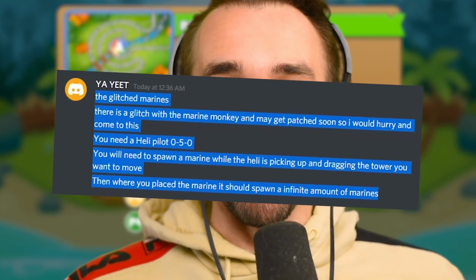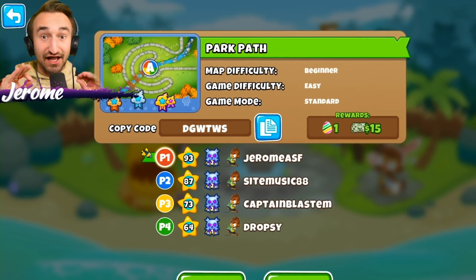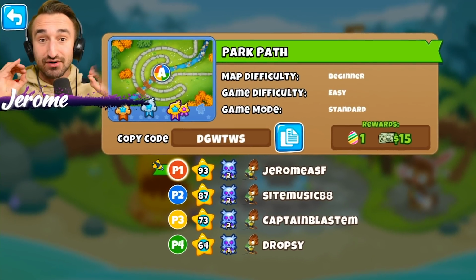You know, after a spree of about 4 to 5 days of finding new secrets, new Easter eggs, new glitches, and all sorts of stuff in Bloons Tower Defense 6, I thought we had finally made it through it all. And then, boom! This comet was passed our way. Yeah, that's right, another glitch. And this one allows you to get an infinite, literally an infinite amount of marines. Yeah, I know. It sounds insane, and it is.